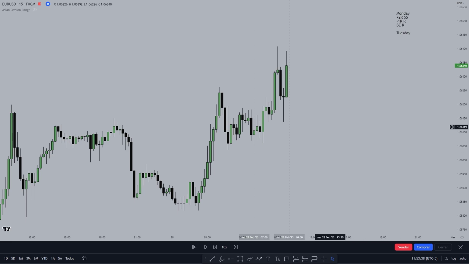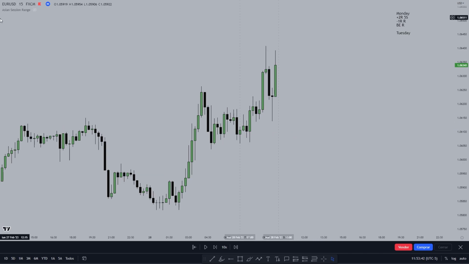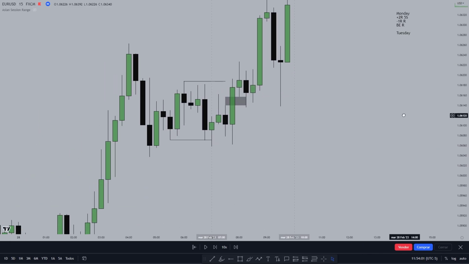Okay, so now Tuesday, February 28th, and on the 15-minute we have the tiniest fair value gap that there can be. A market shift, whether it's from this high or this one is a bit better, right? The thing is that they happen at the same time, so it doesn't really make much of a difference in this case. And let me actually zoom in a bit more.